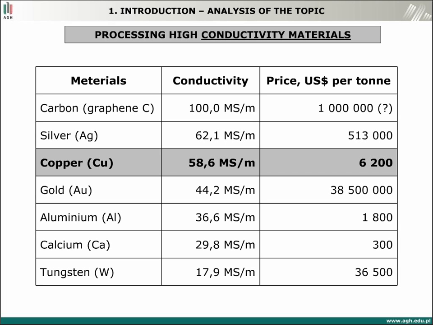In addition to copper as a material which has the best compromise between electrical properties and price, only aluminum, mainly due to its lower specific weight, is used as an electrical conductor. It is used mostly in overhead power lines where the light weight of aluminum is particularly desired. In most other kinds of applications where high conductivity is the most important factor, copper and its alloys are the materials of first choice.